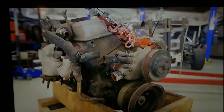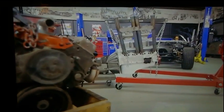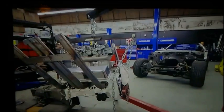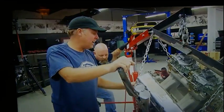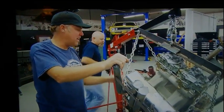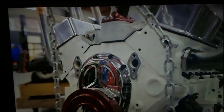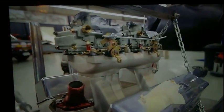No more Guido. The old 350 was all seized up, so we pulled that out and put in a new engine that I had sitting around. The motor here is the Marshmallow Mouse, or the White Trash. It's a bone stock junkyard '91 truck bottom end. It's got some World Products 170cc iron heads on it, Comp Cams' Thumper cam, and of course the Tunnel Ram and Zoomies. And it made 350 horsepower and 360 pound-feet of torque.